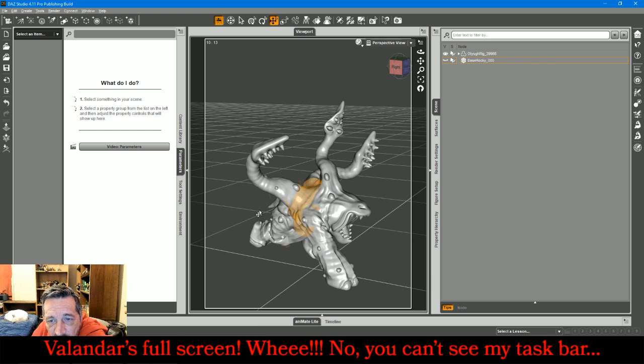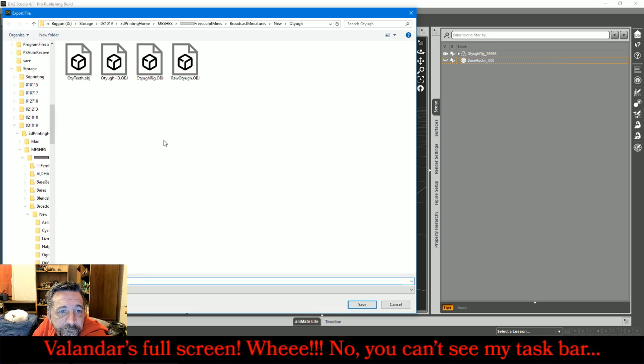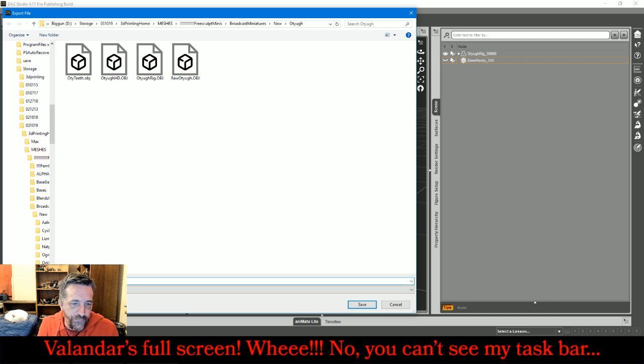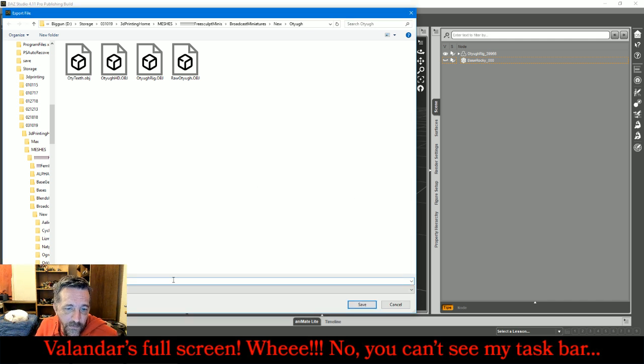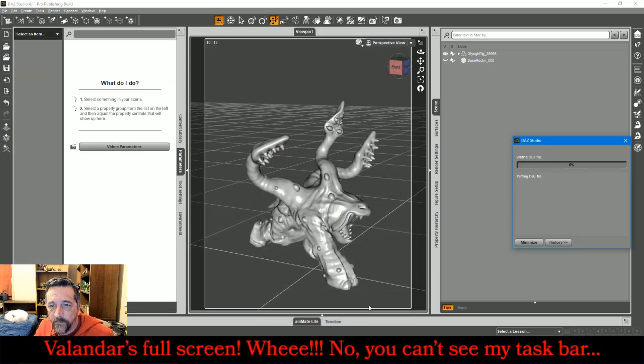With this at full high resolution, file, export, pre. Oh, I accidentally put in a slash. Odug pre. And it's going to write it out at 2.555 million polygons.